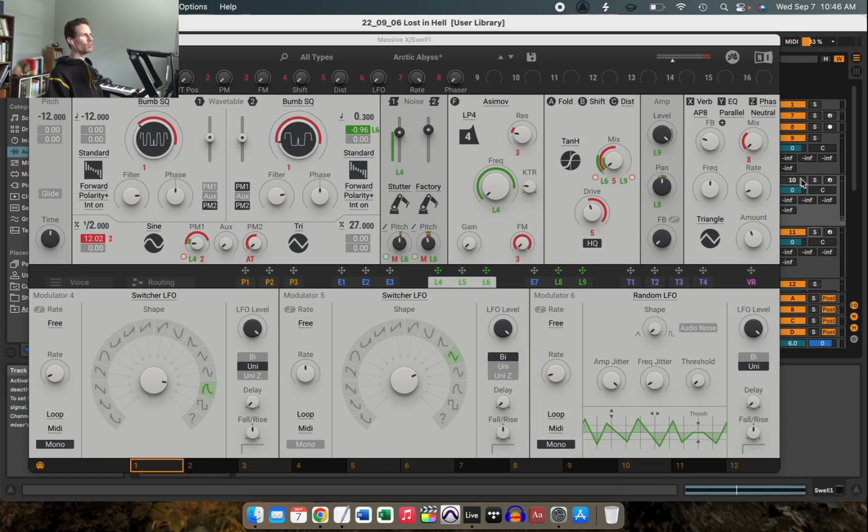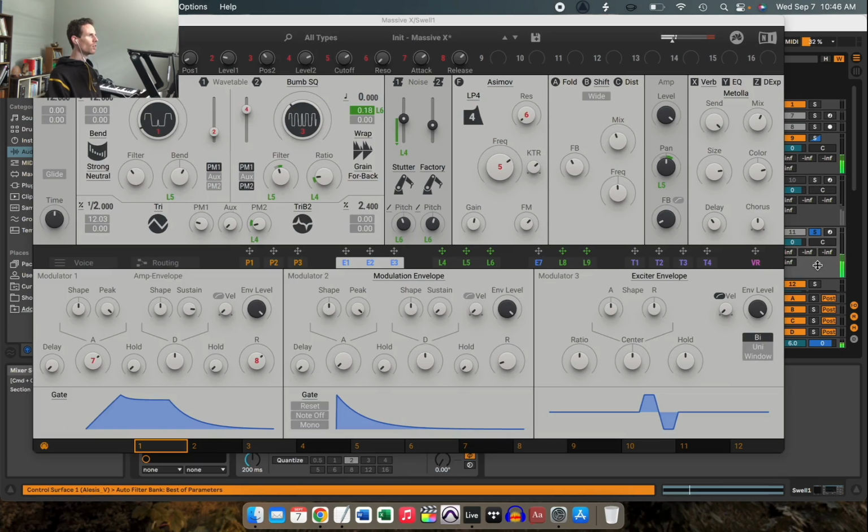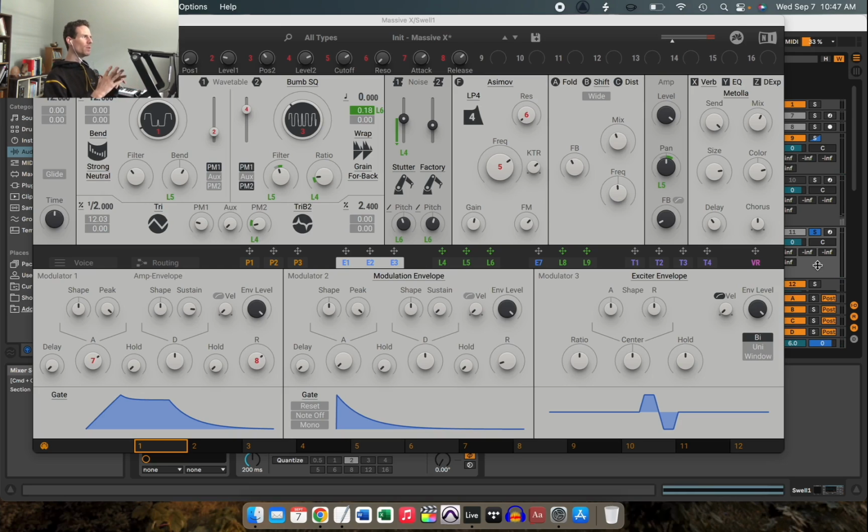Very cool. Okay, so we started off with a preset that sounded like this. But then we adjusted some things, made it our own, and now we have something that sounds like this. I might still do some tweaking with that, maybe add a little bit more movement in some places, but I made it a little bit gentler, a little bit darker, which is kind of what I'm going for in this kind of hellscape track that I'm making. Anyway, I hope you can see the value of this.